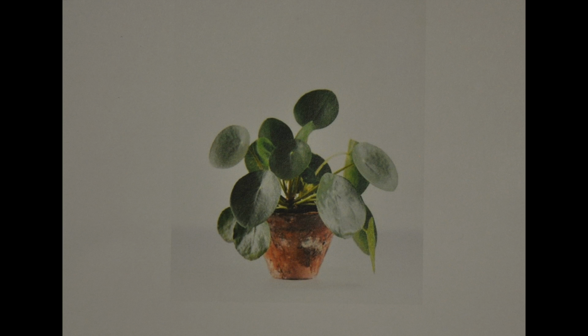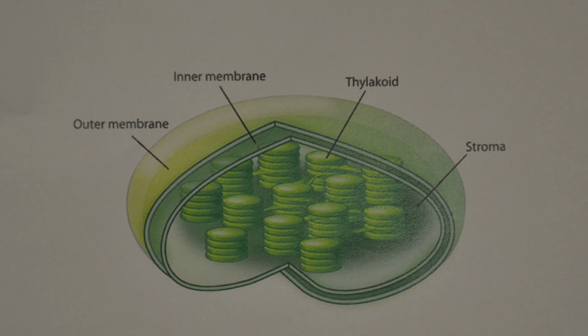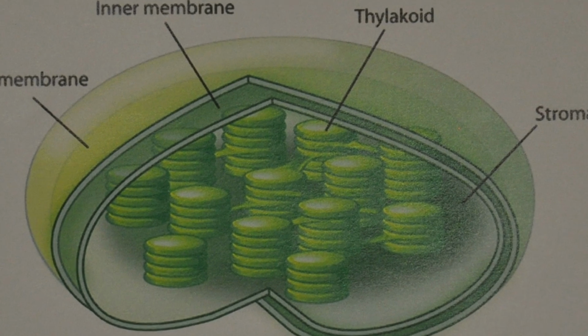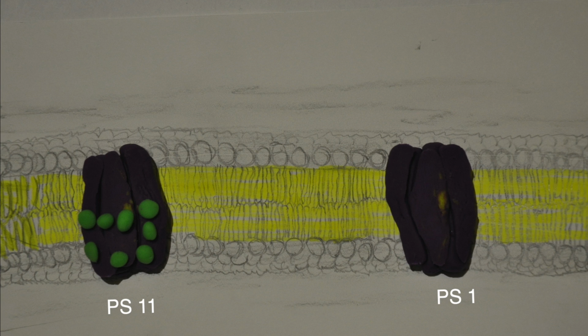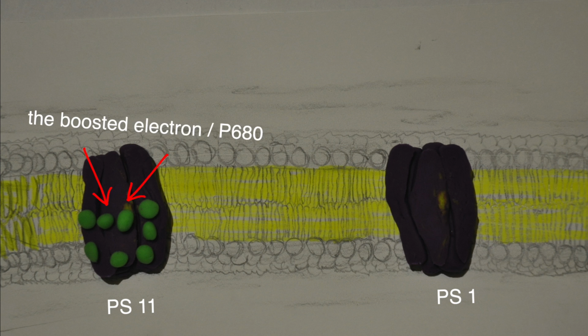Okay, so this is a plant, and now we're zooming into the leaf to where the chloroplast is. The beginning of photosynthesis starts with the light reactions, which takes place in the thylakoid, while the Calvin cycle takes place in the stroma, but we'll get to that later. Okay, so to start, a photon of light strikes a pigment molecule in a light harvesting complex, boosting one of its electrons to a higher energy level.